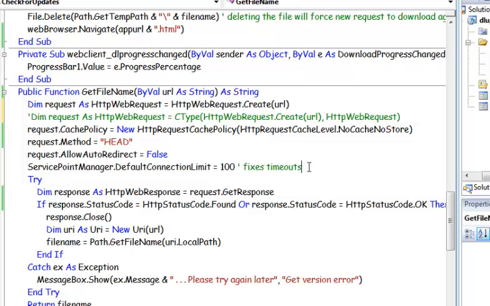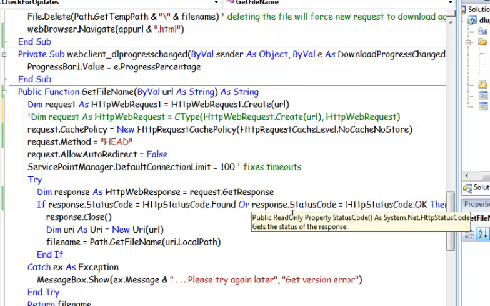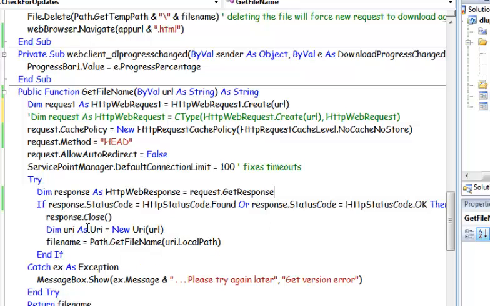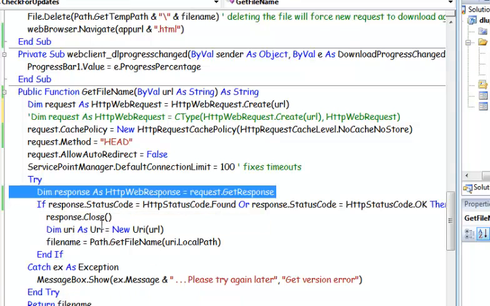It was timing out, trying to get access or a response from the web page, and it looked like the program was frozen. This fixed that. I'm sure if I go over 100 clicks, it's going to error out again, but nobody in your right mind should be doing that. And then I also put this in a try-catch block here, because this is the command right here that would cause a timeout if I clicked it too many times. If I tried to get this response too many times, it would time out.